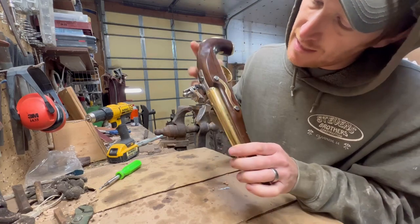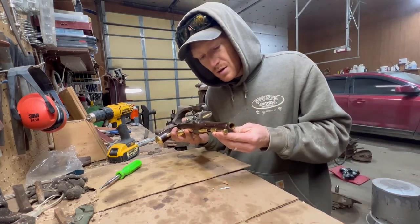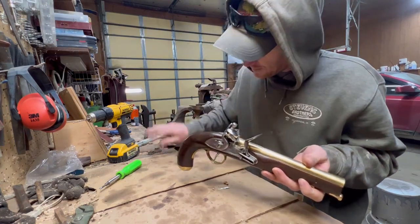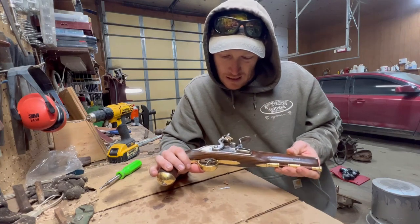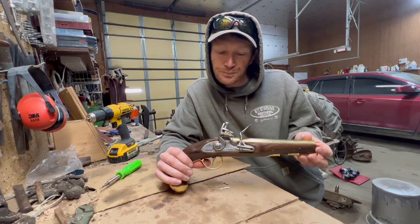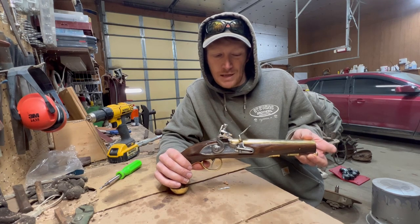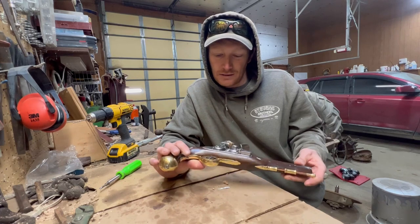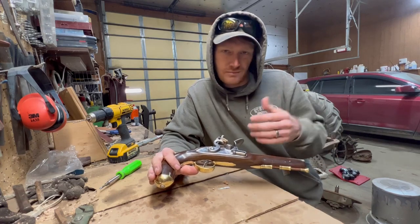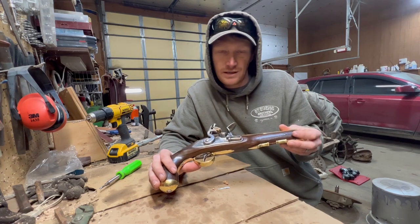Fit and finish leaves quite a bit to be desired, but I have no problem with that. I bought this for the brass barrel. I know there are a lot of divisive issues about shooting them — I've watched plenty of people online shooting them and I'm willing to give it a try. I bought it mainly because the brass barrel looks cool. I'm going to defarb it — that's the main part of this video. The brass barrel doesn't have to be cleaned all the time.